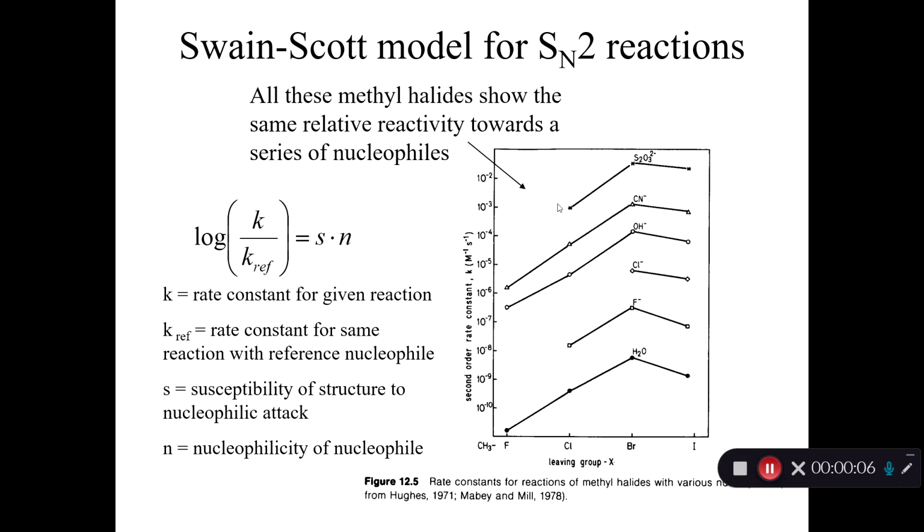So we're going to finish up the discussion of hydrolysis by talking about the Swain-Scott model, which can be used to predict the rates of SN2 reactions. Swain and Scott developed this model a long time ago, 1950s I believe. And what they had noticed was that if you plot something like this, where this is the second order rate constant for a hydrolysis reaction, a nucleophilic reaction, with units of per molar per second.